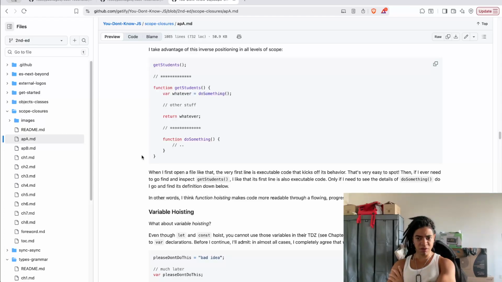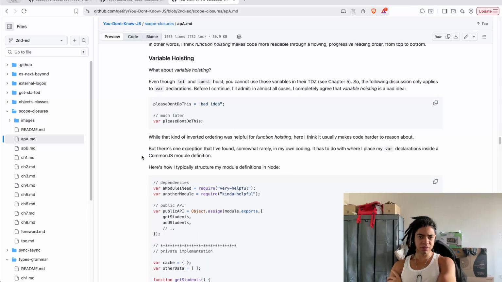Then if I ever need to go find and inspect getStudent, I like that its first line is also executable code. Only if I need to see the detail of something do I go and find its definition down below. In other words, I think function hoisting makes code more readable, through a flowing, progressive reading order from top to down.